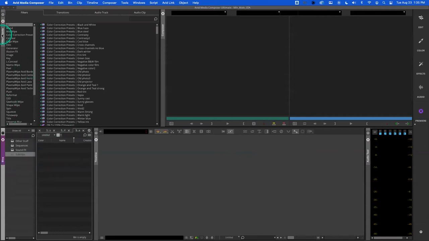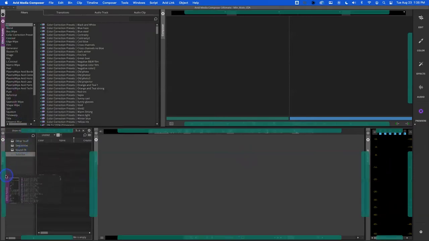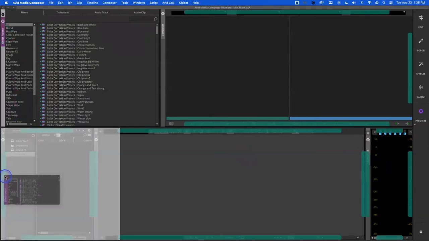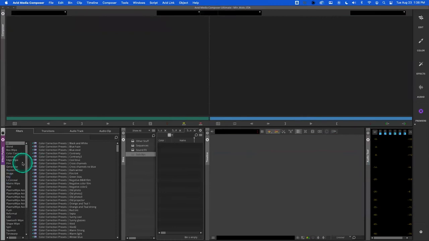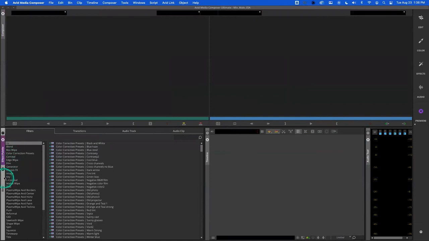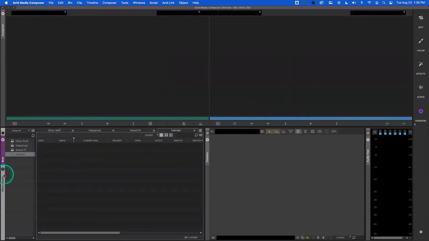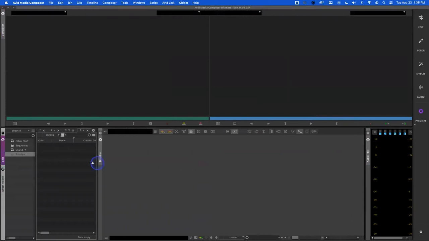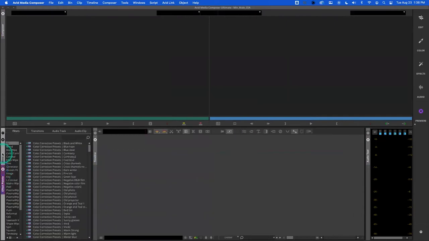The way to move this so it goes to the sidebar, because if I do it like this and put it here, it's going to put this to the left of this, and it's going to have the effects, and I don't want it like that. What I want is for this to be tabbable over here, like two different tabs. So I'm going to hold down the option key. I click on the name, holding the option key, and you see it highlights the tiny little bar right here, and I put it right there. Now I have bins and effects palette in a row, so I can switch between bins and effects palette.